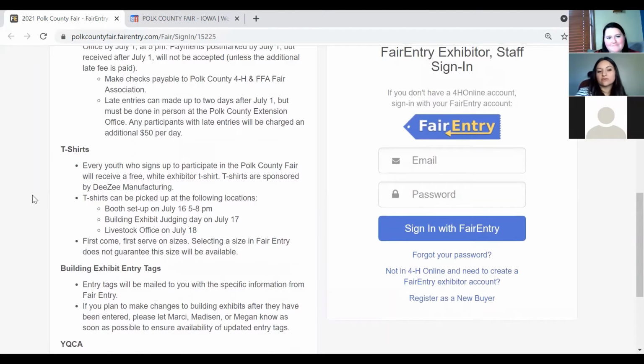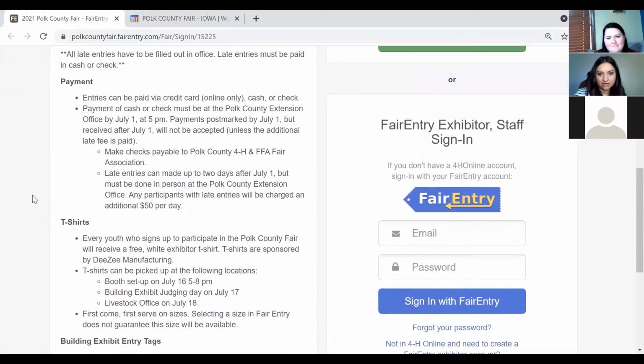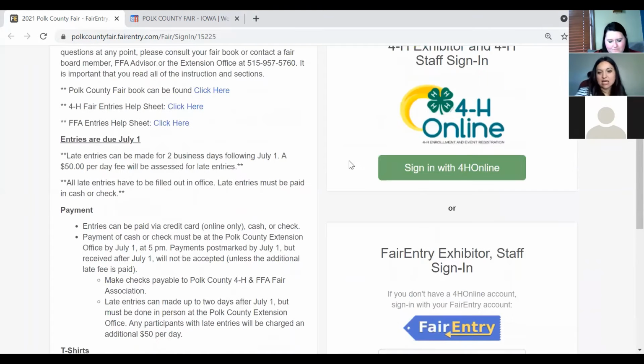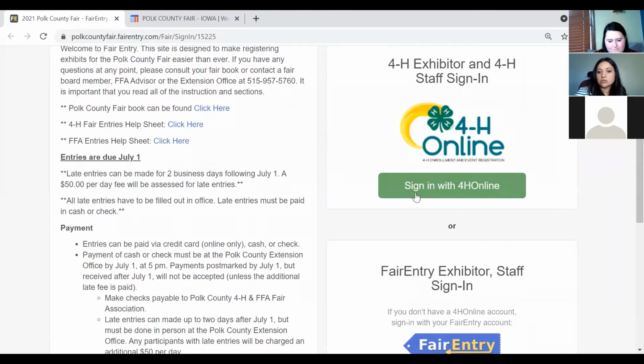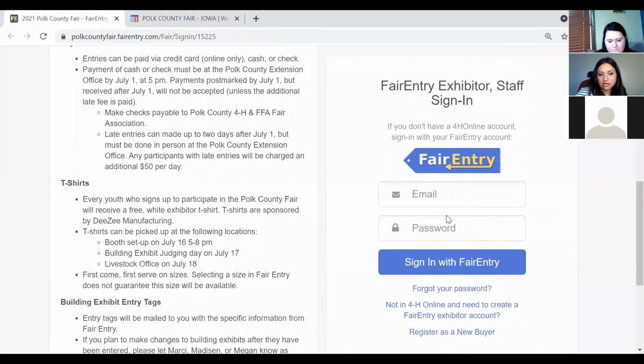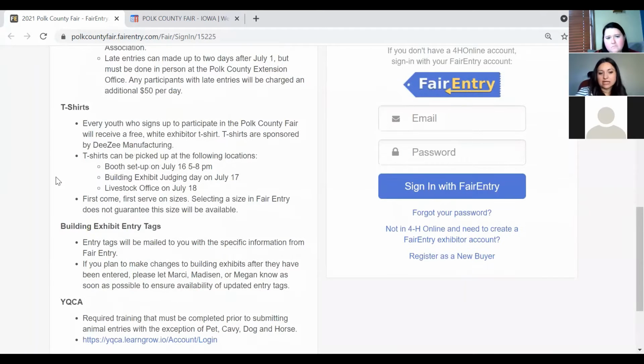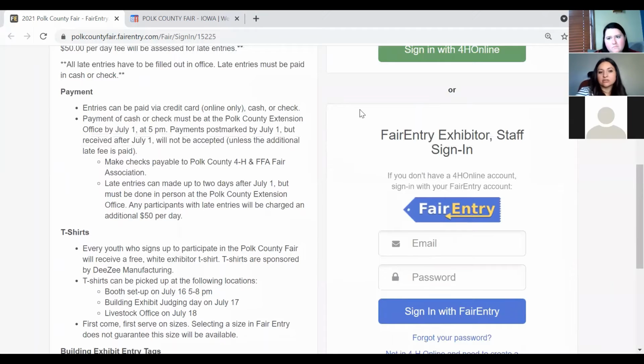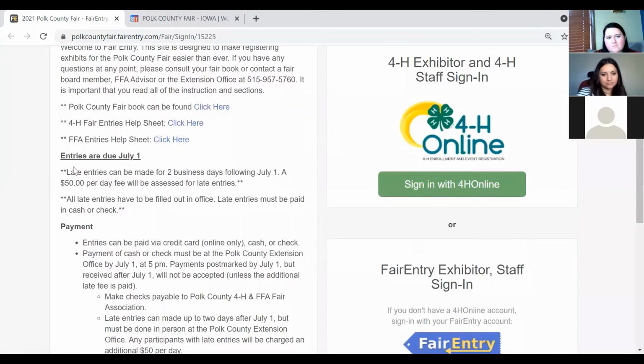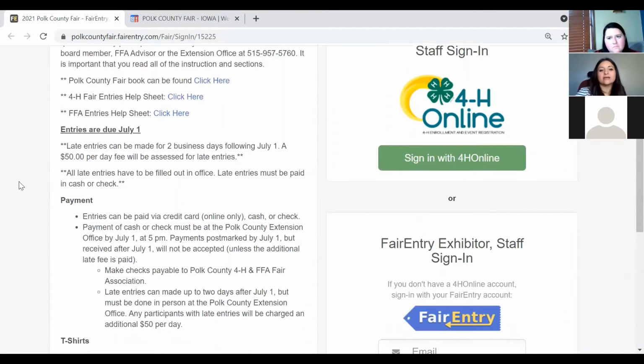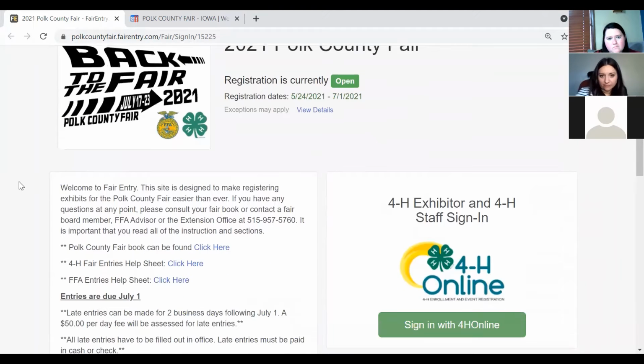If you are showing for 4-H and FFA in different classes, departments, you will have to go into 4-H Online, sign in with your 4-H Online way, as well as your FFA way, and register for those classes in the separate accounts. If you have questions about that, let us know. It can be a little bit confusing.